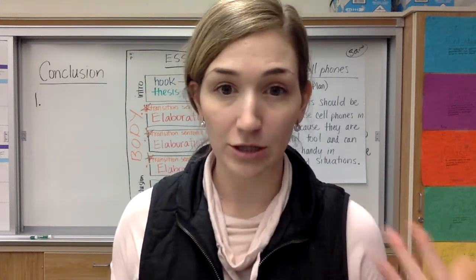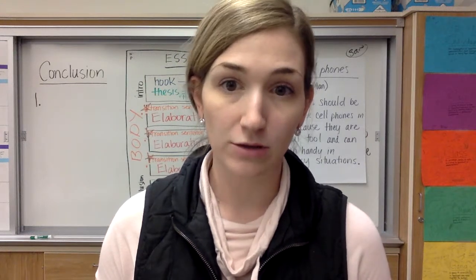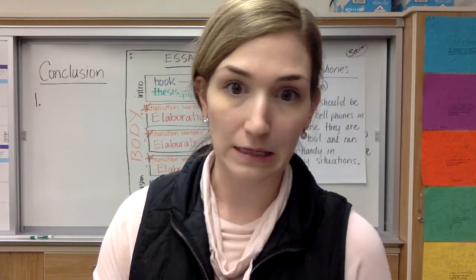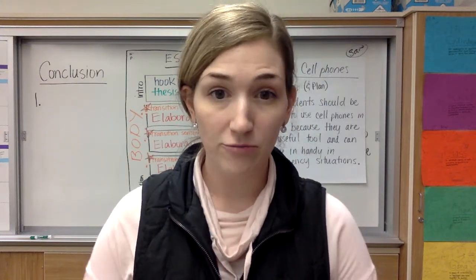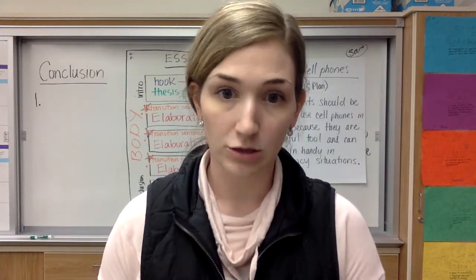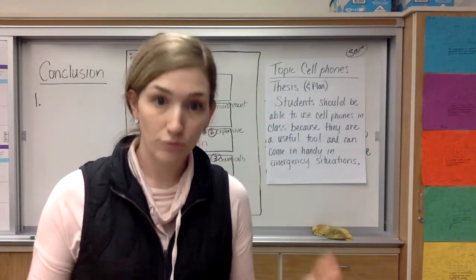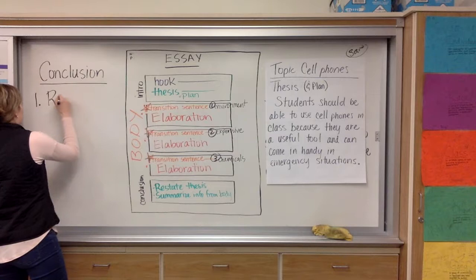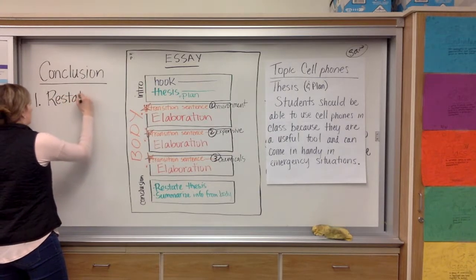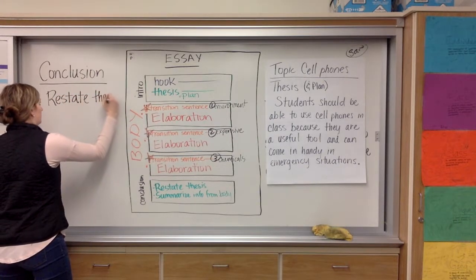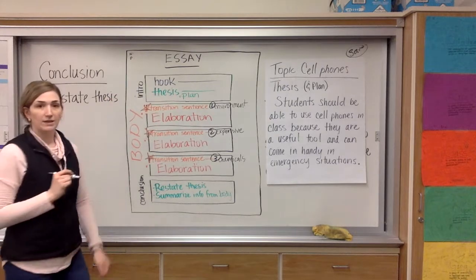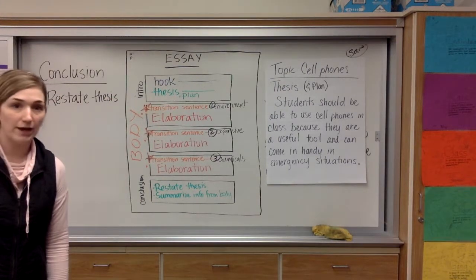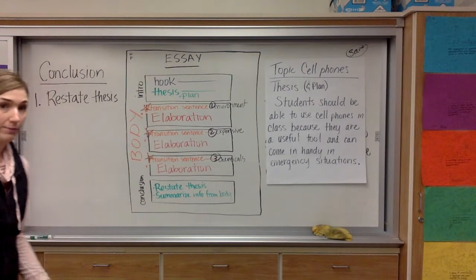So here you are going to learn the key components to a conclusion paragraph and more specifically how to restate that thesis. So there are three parts of the conclusion. The first is restating your thesis. The second then is going to be to summarize the information from your body paragraphs.